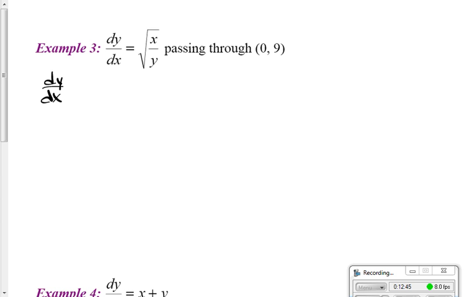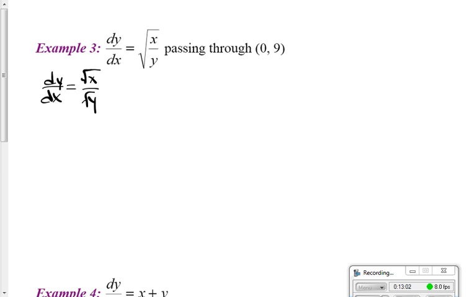Somebody mentioned squaring both sides. You need to be careful because you don't really want to deal with derivatives squared because it ends up in a little bit of a sticky situation, and it's not a second derivative. So the first thing you're going to do is this.